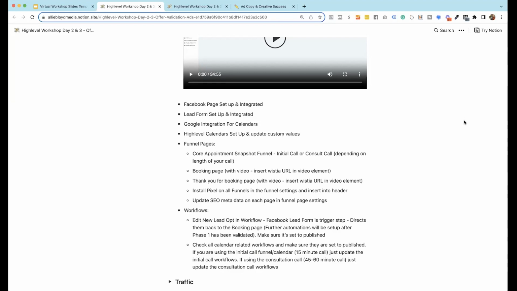So this account that you are going to be loading in, if you get this snapshot, this is called the Core Appointment Snapshot. This is the foundation of virtually all of my other snapshots, at least those that are appointment related. So this is the first thing that I request my students load in. We want to make sure that this foundation is there. And then we've got dozens of other snapshots that are for different strategies, different industries, different business models. So I've been able to build those out one time, perfect those, and then now I can share those with people with a simple link so that when they load it in, they've got everything already set up.